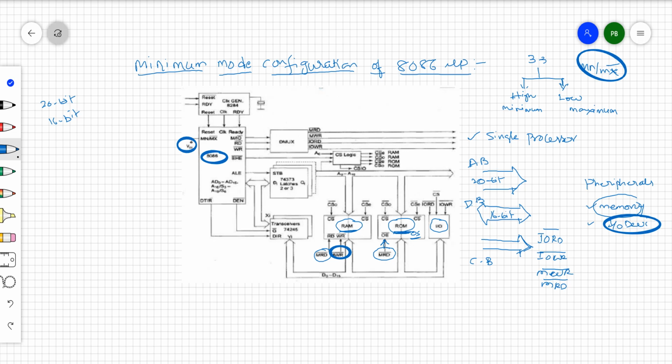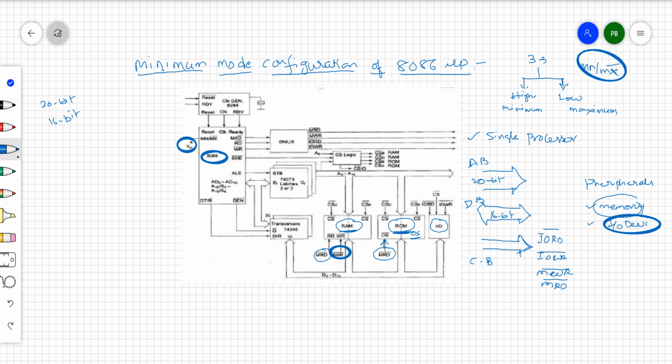or write into the memory. In a similar way, if it wants to read data from the ROM, for example code from the ROM, it needs to select the ROM as well as one register among this particular ROM. Then based on the control signal it's going to be read through the data bus. In a similar way, for IOs also, select the IO chip, then whether it is a read operation or write operation based on the control signal, data transfer will take place through the data bus, right?